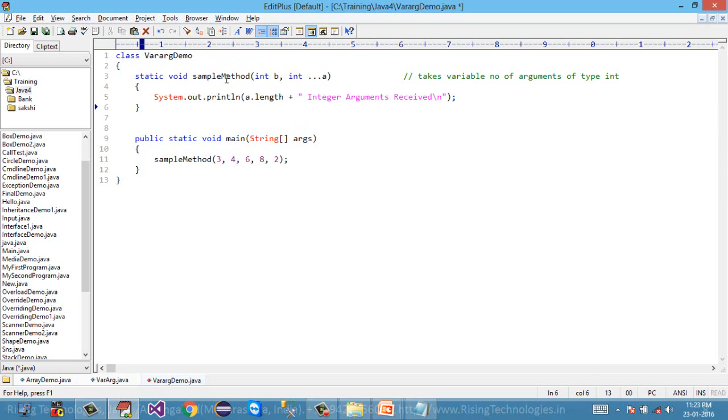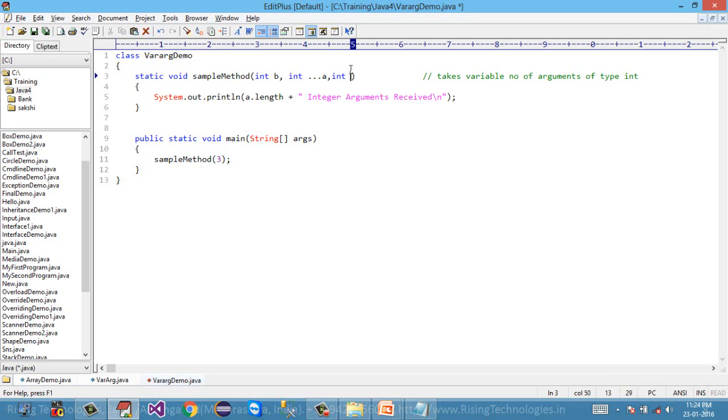So currently this method has b as a compulsory argument and a as a Vararg, or you can say optional, argument. So while calling this method, I can just invoke something like this. If I say sample method and 3, this 3 will be sent as a parameter into this b, and the length of a will be 0. So I think you got this rule that a method can have normal arguments and a Vararg argument, but the Vararg argument should be the last argument in the argument list. Again, you cannot have more than one Vararg argument.